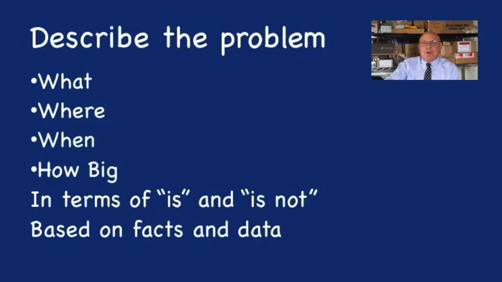To describe the problem, you have to answer the questions of what, when, where, how big, in terms of is and is not. In other words, when did the problem occur? When did it not occur? You actually have to look for the problem to say that it didn't occur. In other words, it's based upon facts and data.